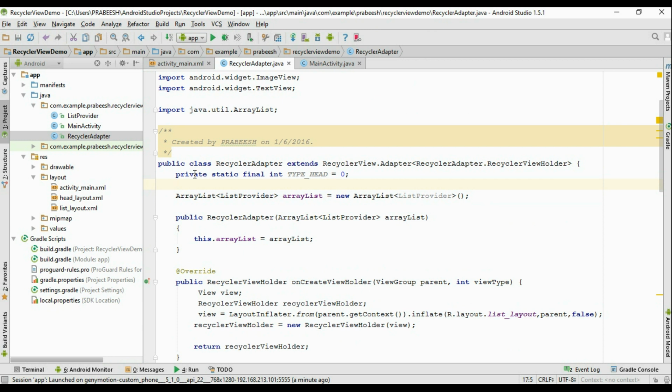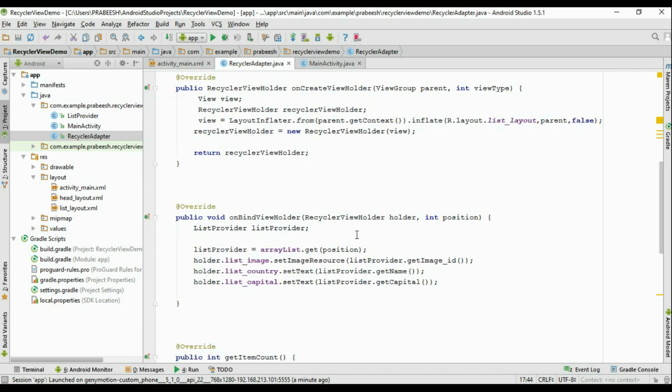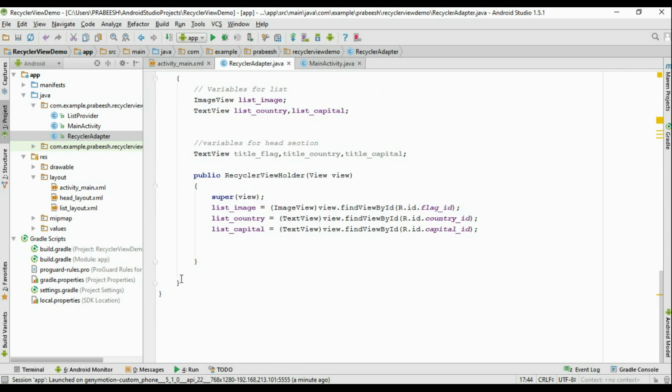Now declare another variable, private static final int TYPE_LIST equal to 1. Okay, now you need to override one more method.